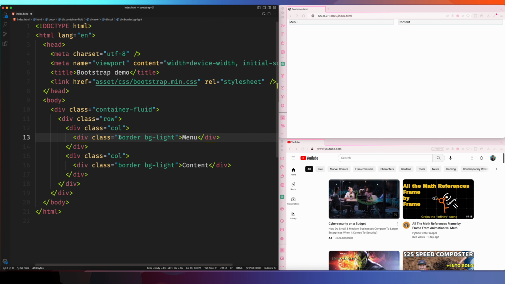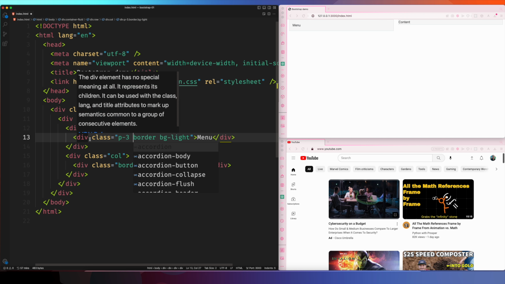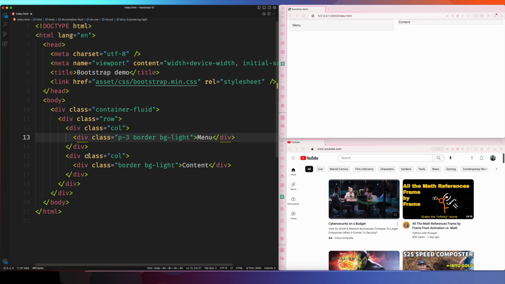The next thing I want to introduce as part of the utility class is the padding shortcut. Normally we have to go and write our padding, but here you can easily say P-3, for example. What that means is padding all the left, top, right, and bottom, and then you have 3. I will show you later how to pad each section of the elements that you're working with. This is a box model, so if you want to pad the left, or pad the right, there's a way to do that.